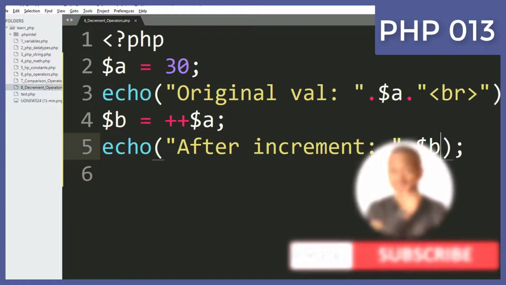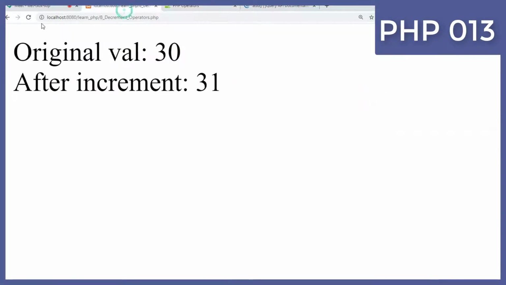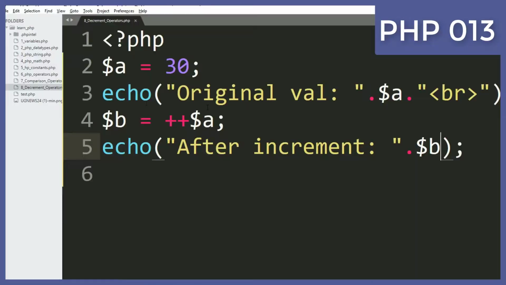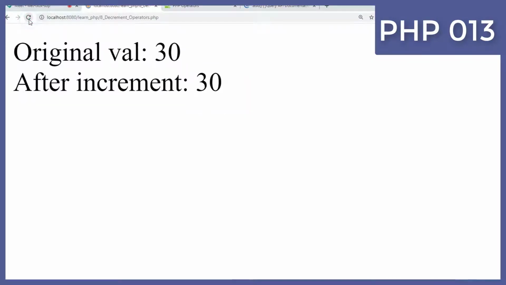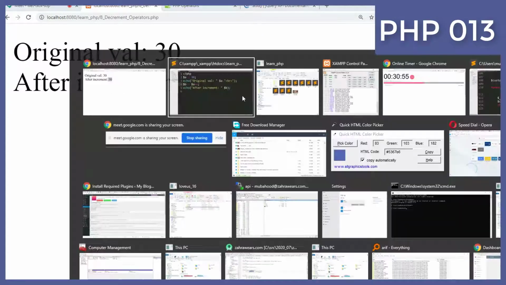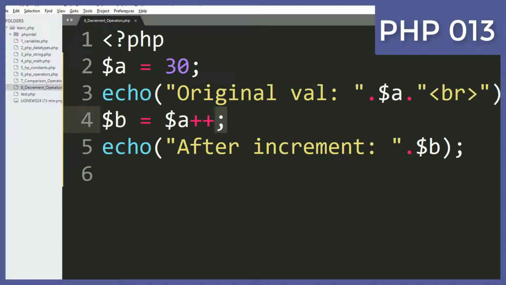So I'll be printing the b. If I refresh, you see we're having 31. Why? Because it first increased, then returned the value. But if I put it before, we are having 30. Why? It first returned the current value, which was 30, and then increased.